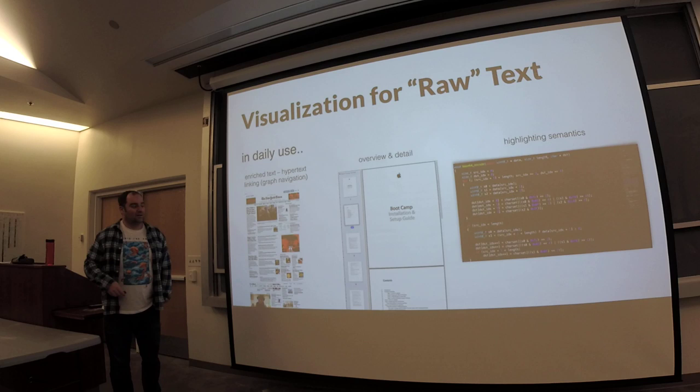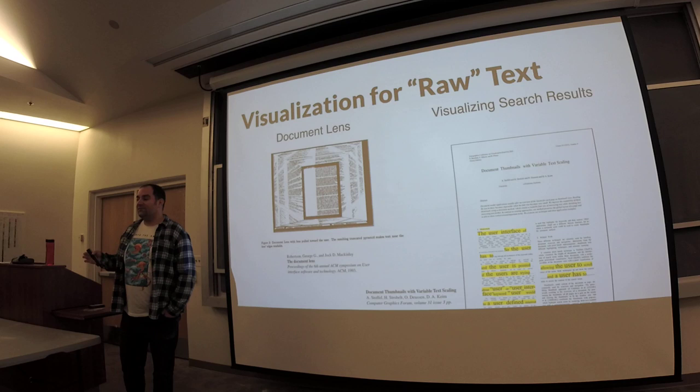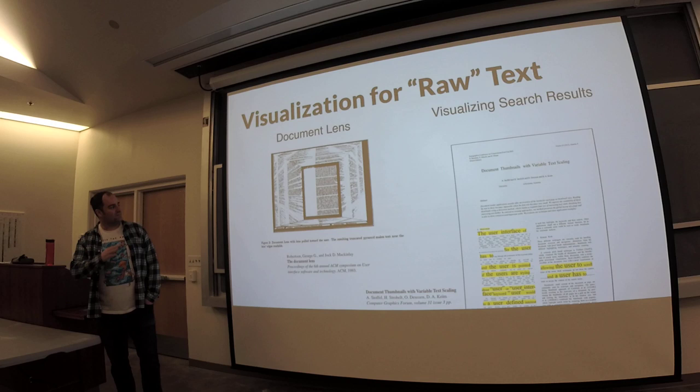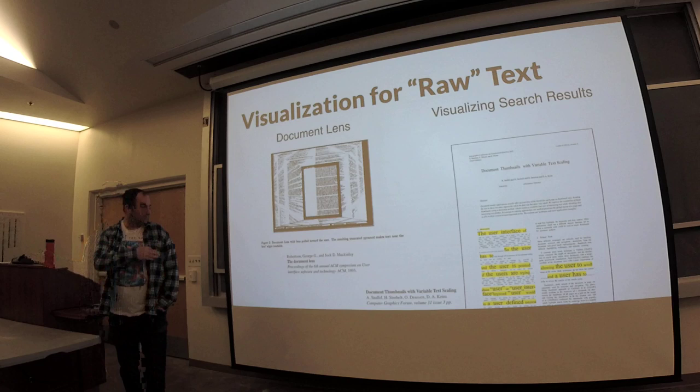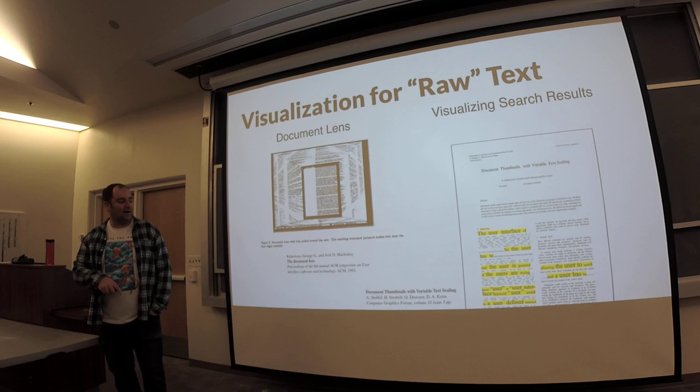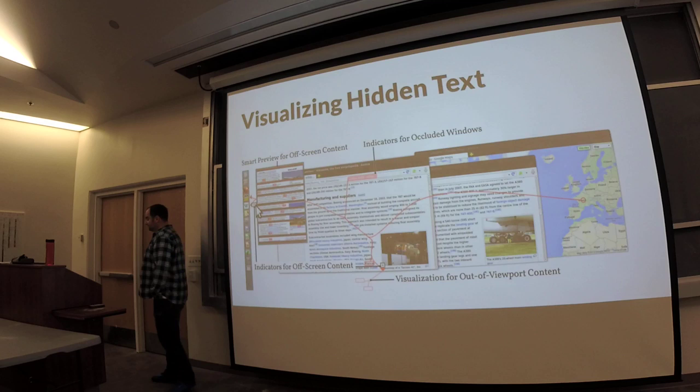There are also some more esoteric text visualizations that use raw text. We've seen the perspective lens here. This is essentially a similar idea to the thumbnails that we saw in a preview for PDFs, but here using 3D perspective. Historically, people very frequently have a hard time finding it, right? The highlight isn't quite effective enough. And that's the problem that this particular project here tackles. If you search for something, they make it very salient. So that's another idea of doing that.